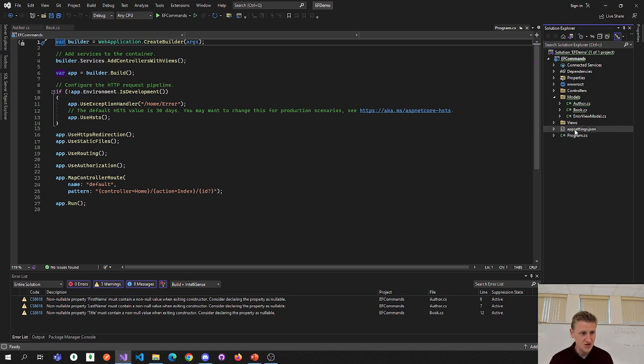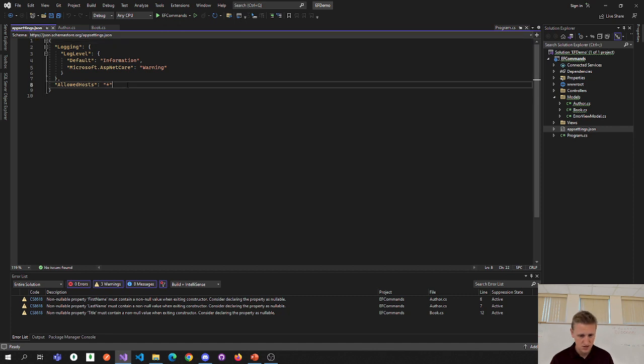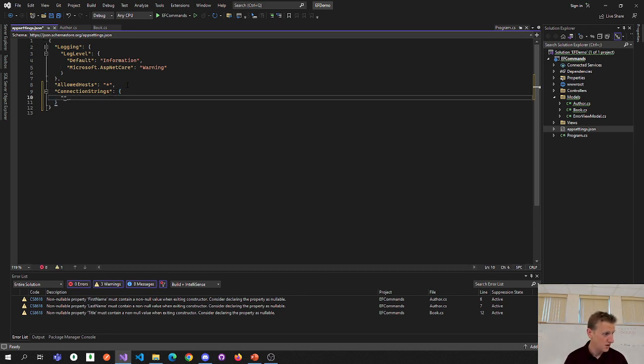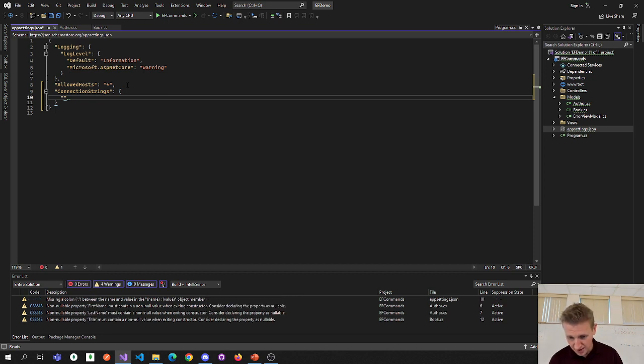So appsettings.json. You guys are probably copying and pasting this from the book. It would be wise.